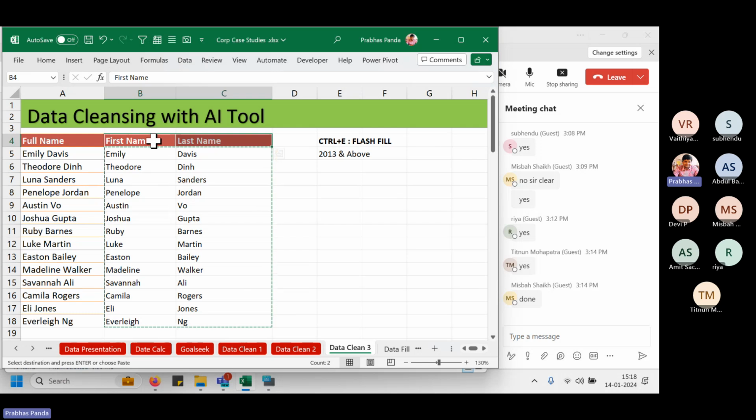And rule number four says that the data column should not contain any kind of formula. If your data contains formulas, then Flash Fill will not work with your formula-driven cells. So you have to first do copy and paste special values, and then you can do Flash Fill. These are the four rules you have to always keep in mind. If any special character is there, is there any problem? No, not a problem. Okay.